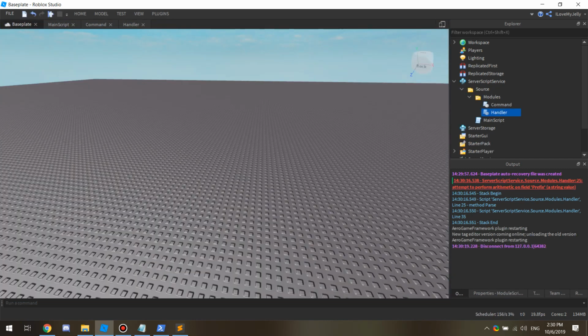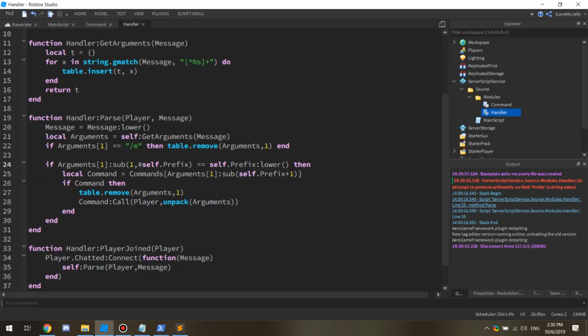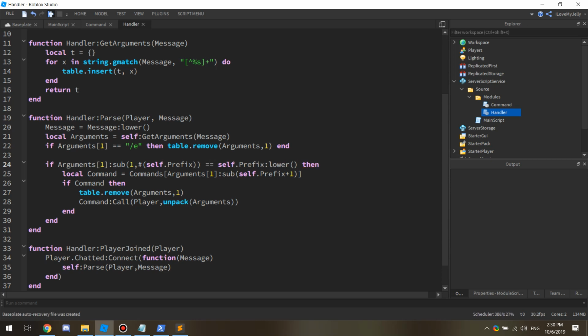Perform arithmetic on field. Oh, normally you can do that. Whatever. How do I get the length again? Oh, len. I think that's it. No. Yeah. I haven't done that in ages because I normally just use that because that works. No. Why is that working now?